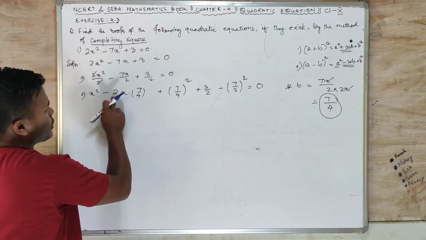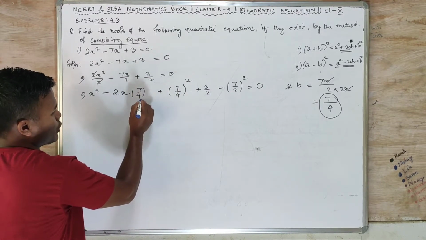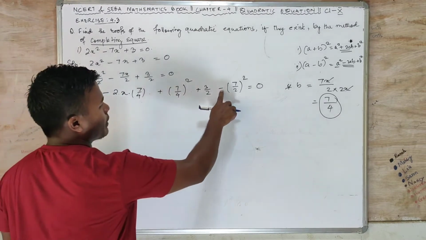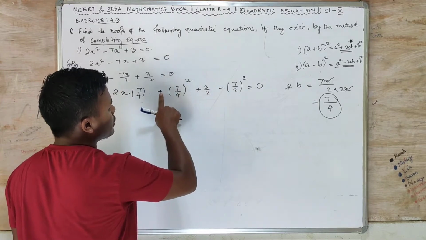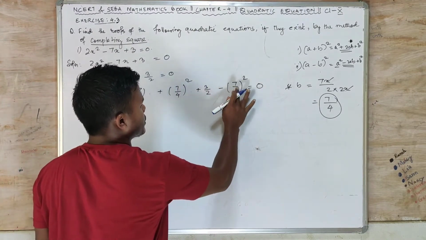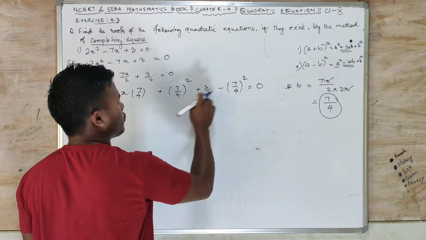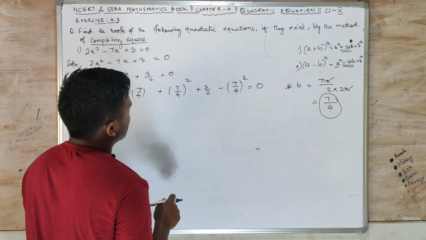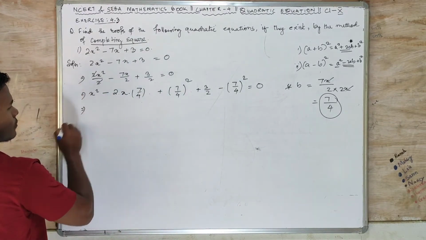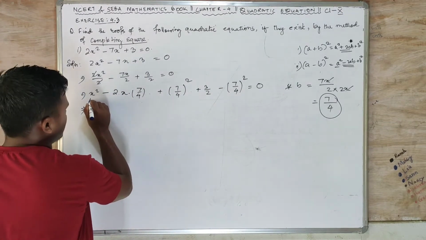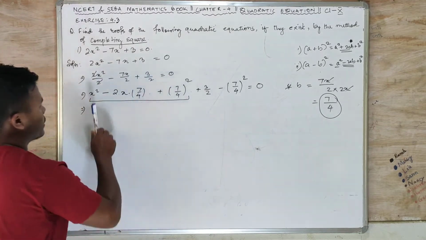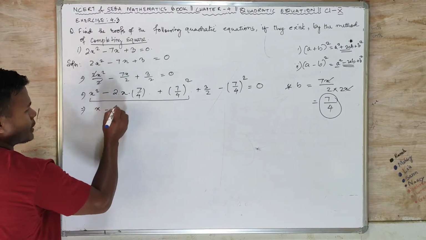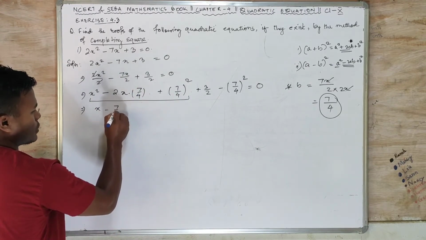If you cancel the 2 and 2, then over here you get 7 by 4 x, which is the same number. So you need to write minus, because you have got 7 by, sorry, it should be 7 by 4. Then you have to write minus 7 by 4, the same number with an opposite sign. So from the first term till here, you see a square minus 2ab plus b square. What formula is this? The (a minus b) whole square formula. What is your b value?